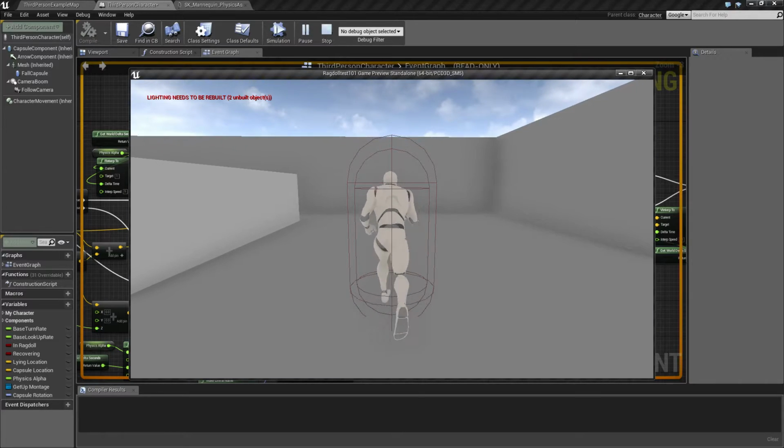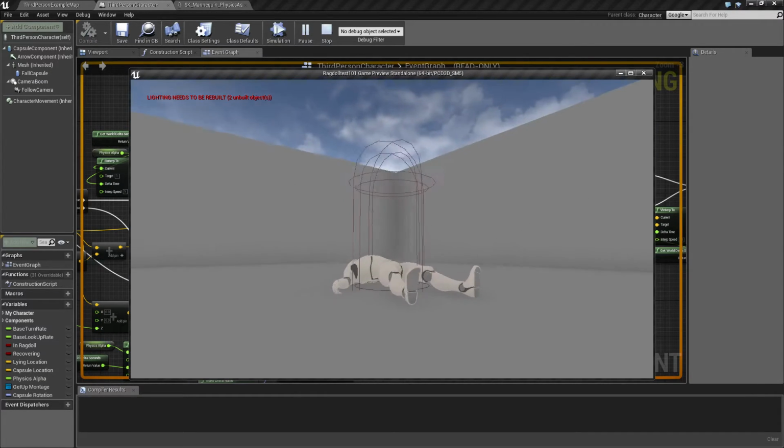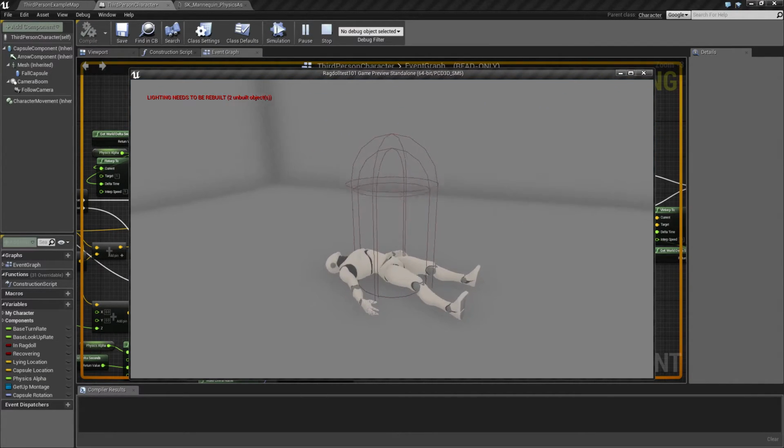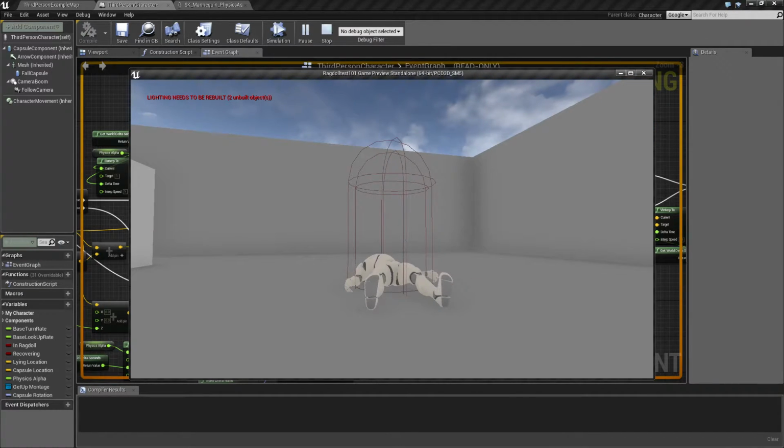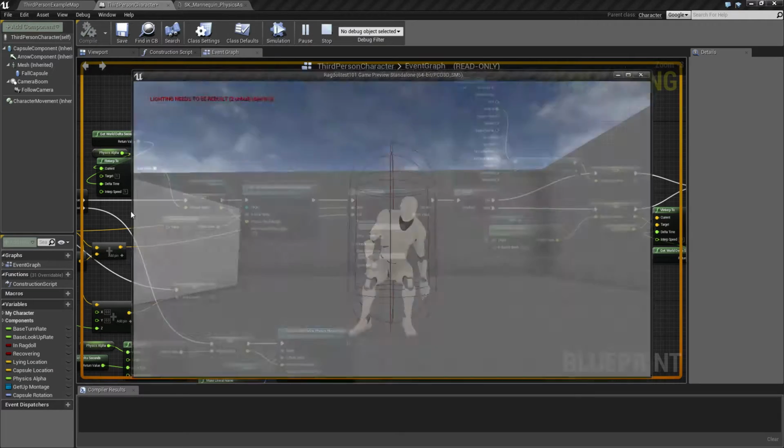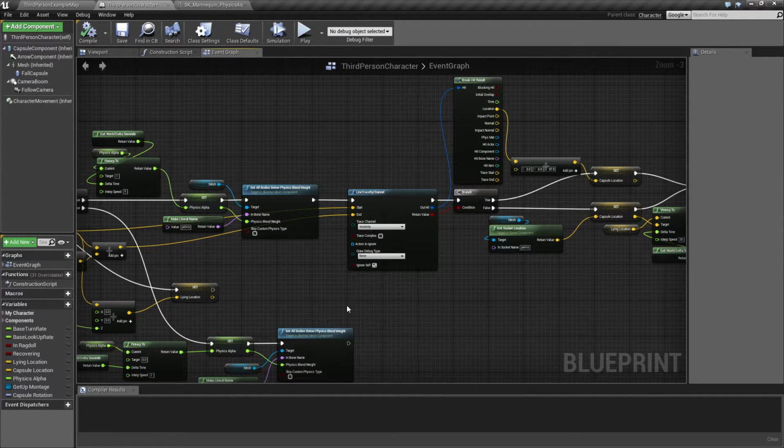Okay, so let's see. So you can see now the capsule is kind of in the ground again. So this by itself is not really what we need. So we need to do something else.